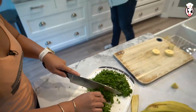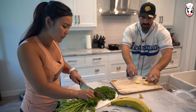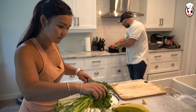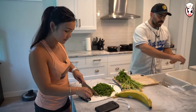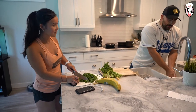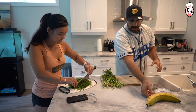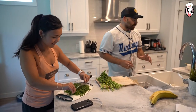Chimichurri sauce is actually an Argentinian dish. But we're all friends — we're all friends there in the South. It's pretty common for South American foods. Like gallo pinto, for example, which I believe biasly to be originally from Nicaragua. Costa Rica has their own variations, I think Colombia might too, El Salvador has their own variations, Chile might. Think about it — the whole spot is just rice and beans, which is very cheap. Honestly, the plantain is really cheap too. This whole meal is very cheap, and that's what we thrive on.